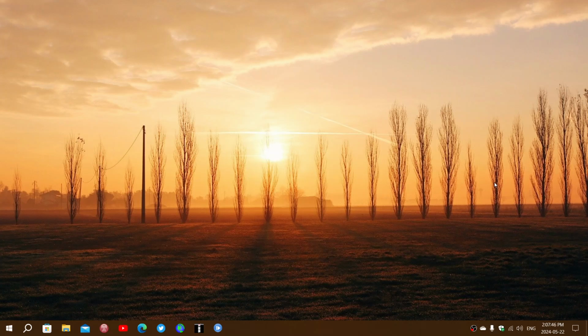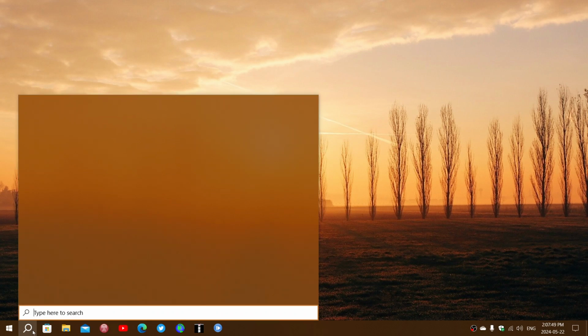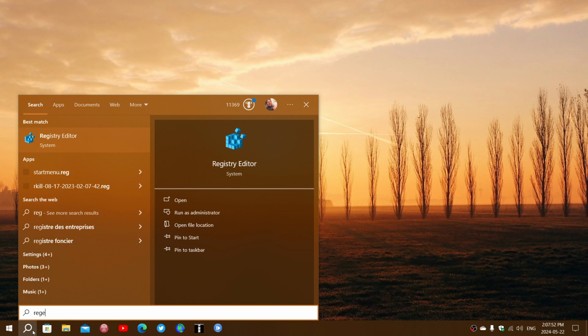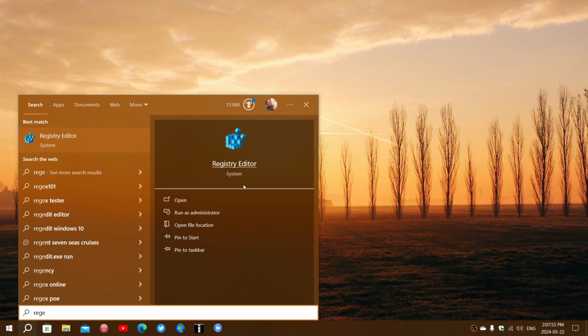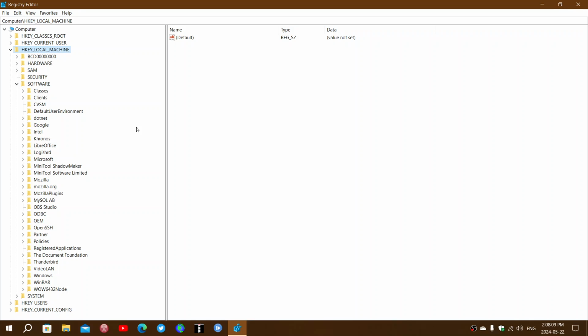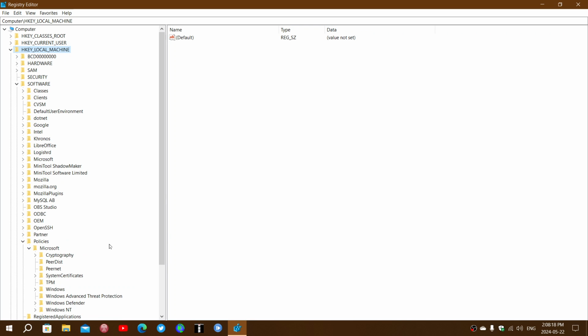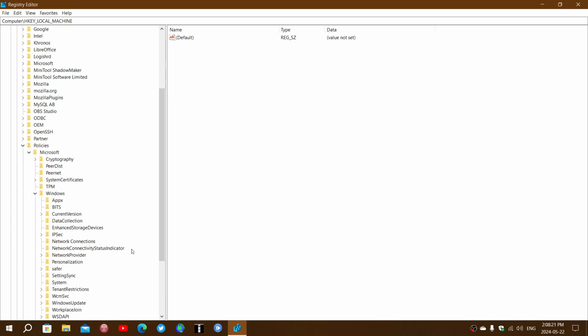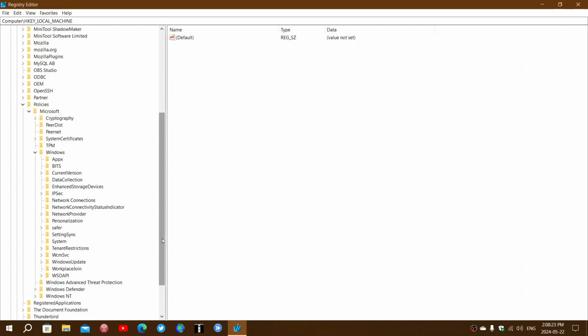It will work for everybody. Go to your Windows search and check out the registry editor by typing regedit and go into the editor. Here, you will go into HKEY_LOCAL_MACHINE. Then you will go into Software. After you go into Software, you'll find Policies. So we'll go here. And then you'll go into Microsoft, and then into Windows. In here, you will actually find Windows Update.